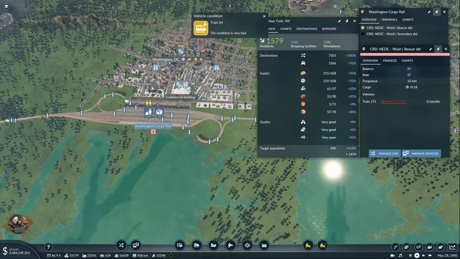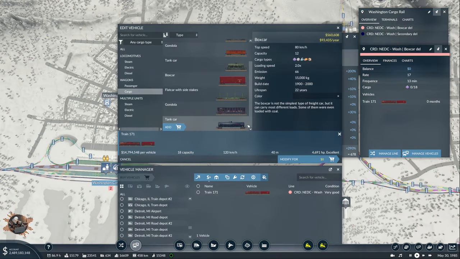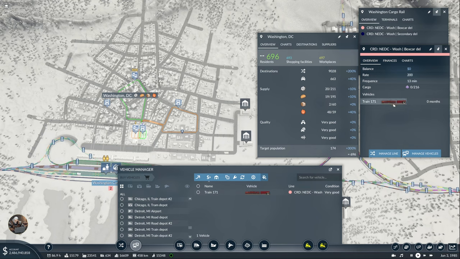Alright, not New York. What the hell? How am I getting machines? Well, this has to be like... Okay, let's do one full train and then we will see. Excellent, good, mediocre. Good. Okay, let's stay with good. $200. Well, at least the machines.